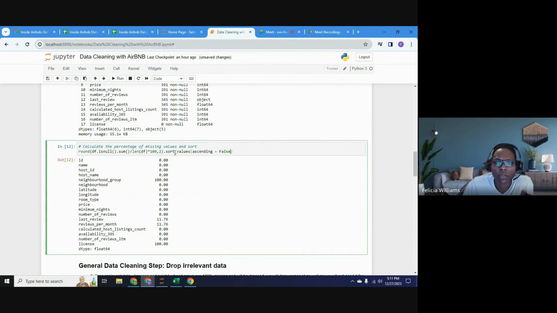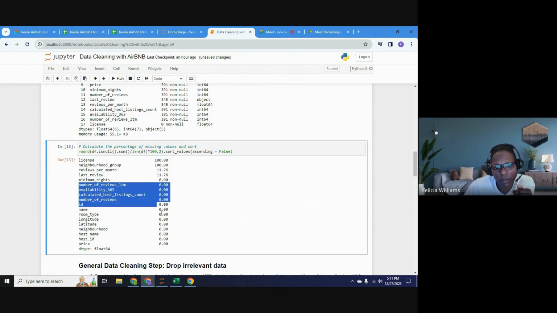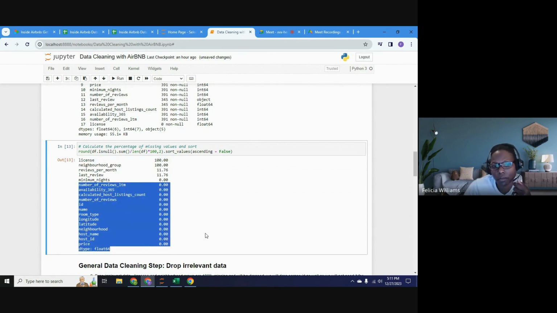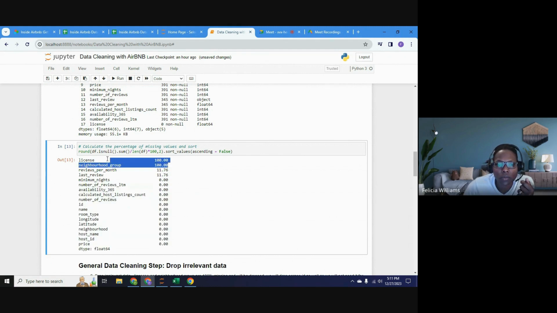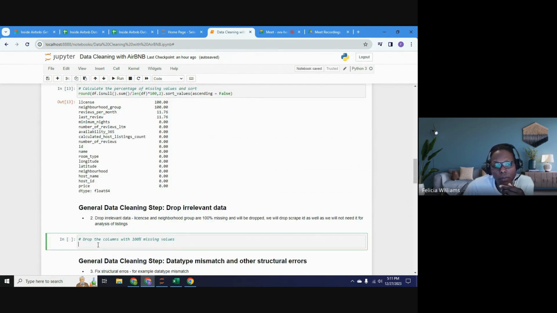So I sort the values and indicate ascending equal to false, so we go top down as opposed to bottom up. Now we can see the ones with the most missing are at the top, and the ones with the least missing, at 0%, are at the bottom. So I can attend to what's missing first. License and neighborhood group are 2 columns that are 100% missing. They're not going to add any value, so we're going to drop those columns.